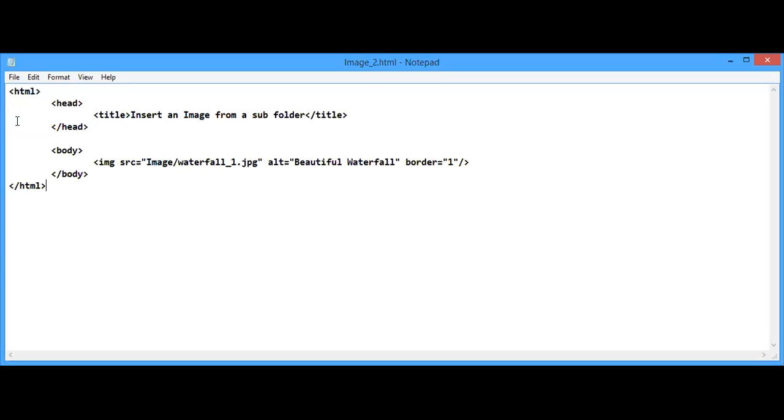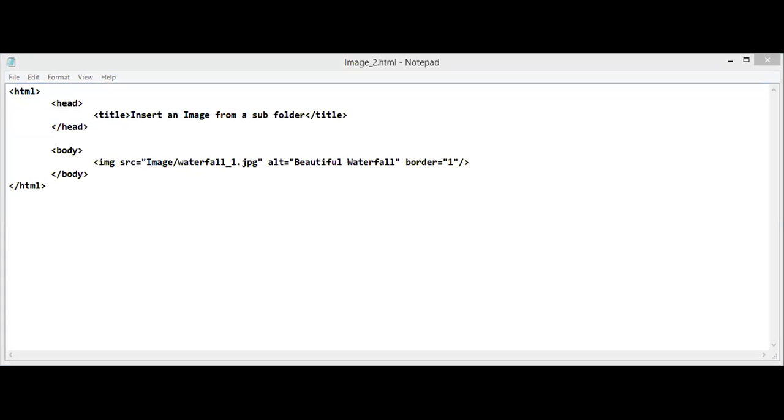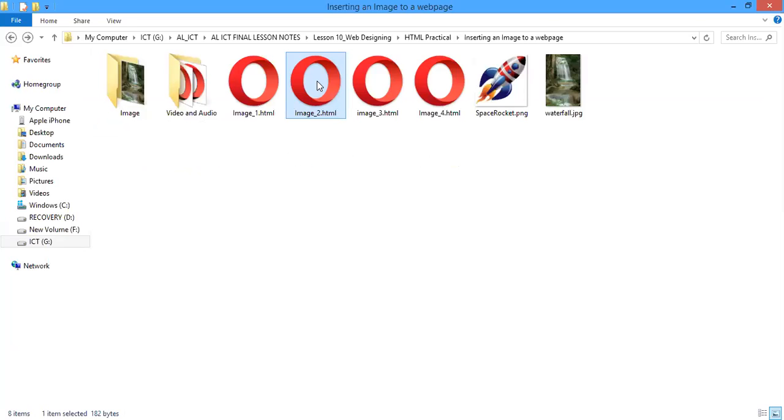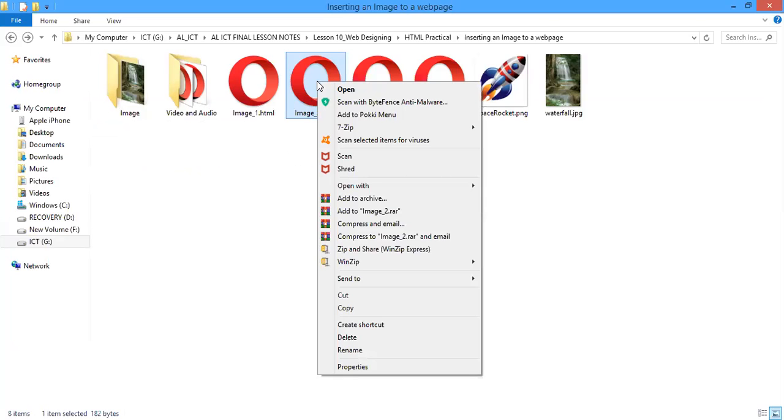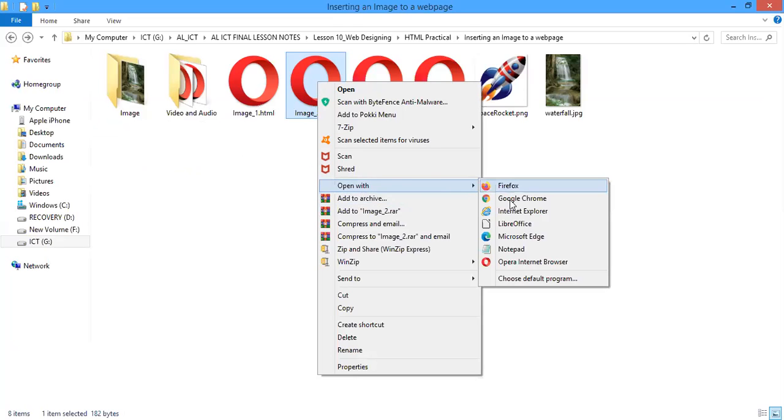Now in order to see the output, we need to run the file on a browser. Here, this is the file. I'm going to right click on the file, open with Google Chrome.